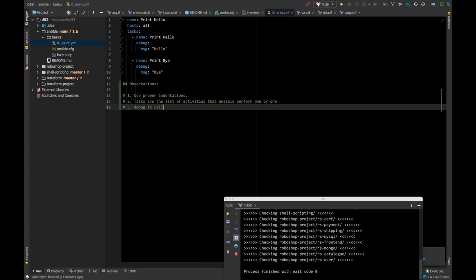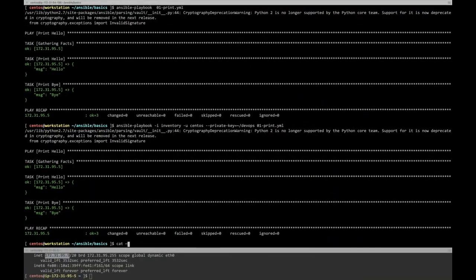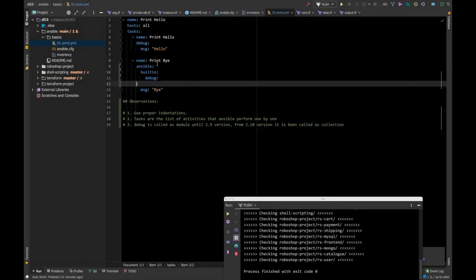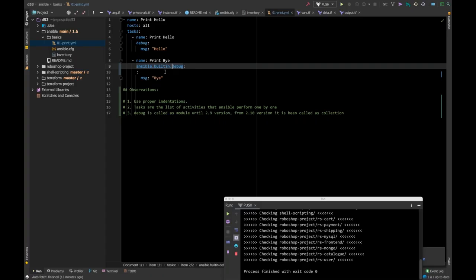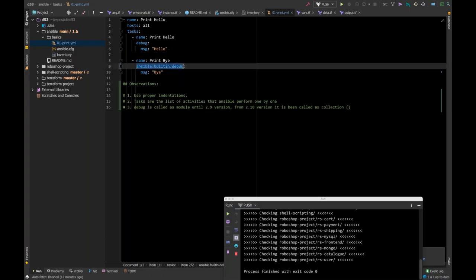Debug is called a module until version 2.9. From version 2.10 it is being called a collection. Yesterday it was given as something like this: debug, and it is now mentioned as ansible.builtin.debug.